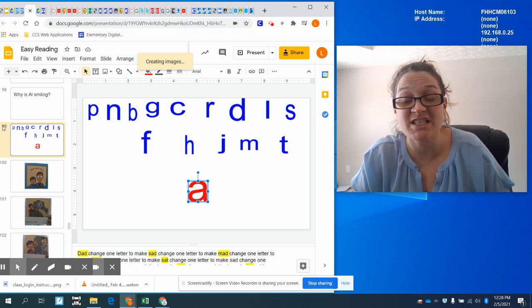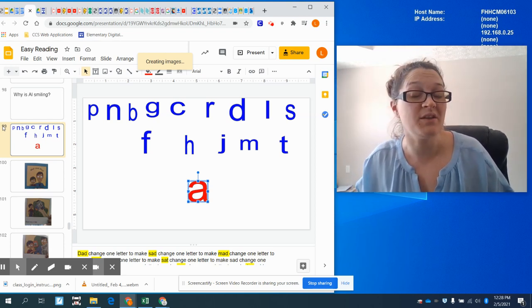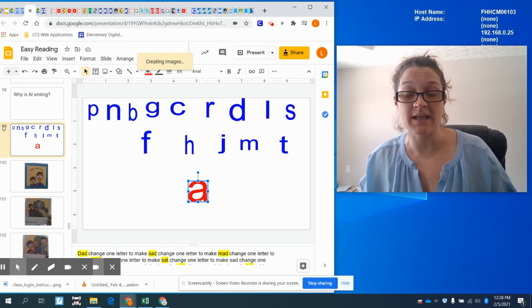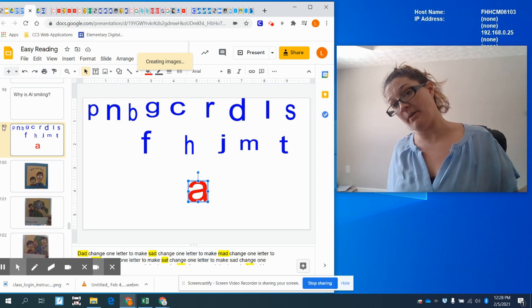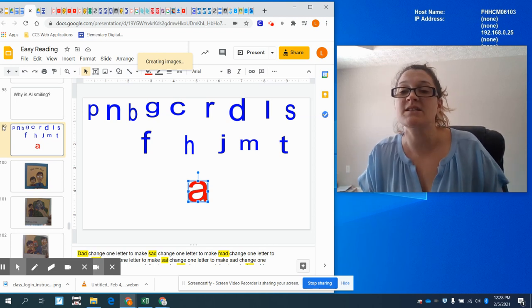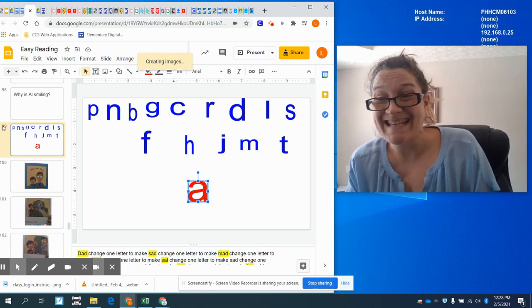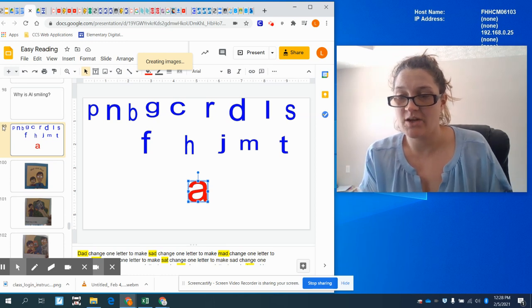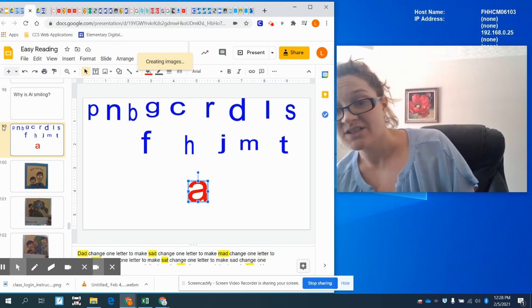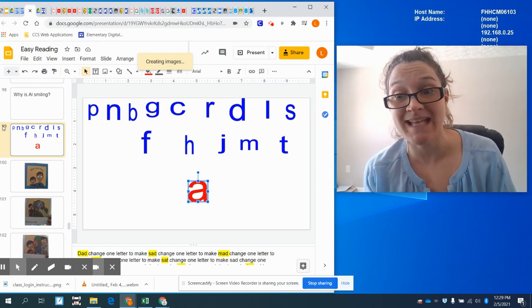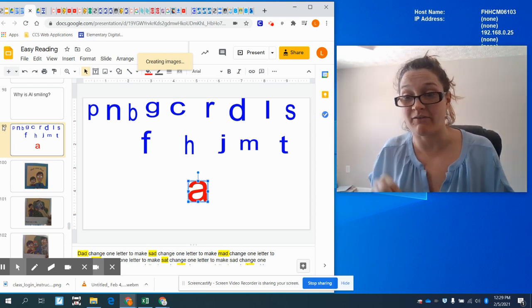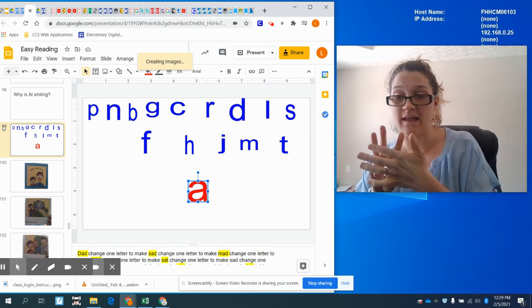Okay, so our first word, I want you to listen. We're going to listen to the sounds. We're going to put the sounds back together. We're going to take the sounds apart, and then we're going to spell it, okay? So our first word is dad. So I want you to think about what the 3 sounds in dad are, right? So we have 3 letters and 3 sounds.